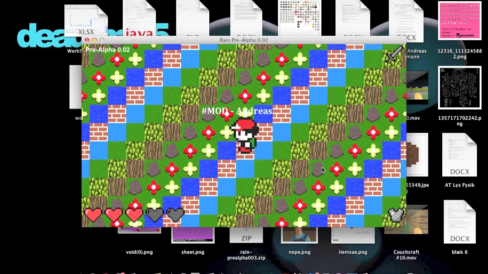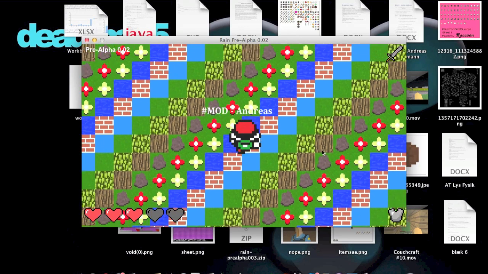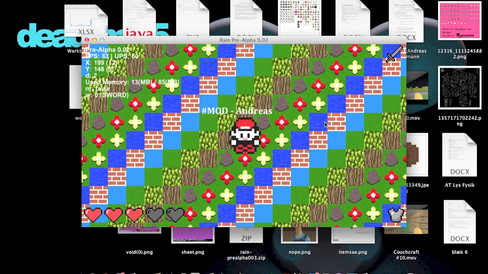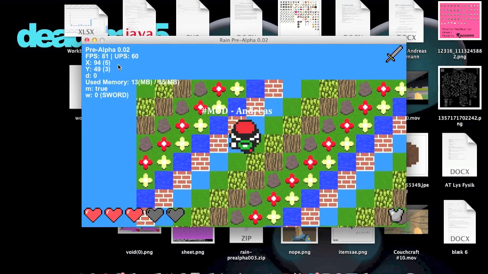I won't be using them in the final edition, but designing this is pretty tough and it would take a long time. So let's go in the void so we can read the screen better.